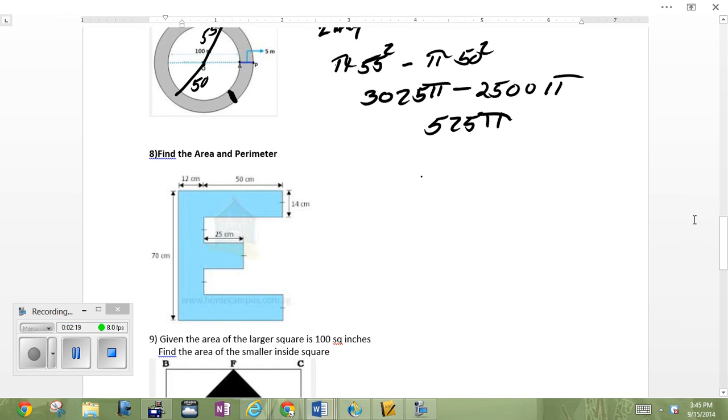Okay, the area and the perimeter of this E-shaped figure. So let's do the perimeter. Perimeter again is the sum of all the sides, going all the way around. Follow it around, make all the right angle turns, and add up all the lengths that you travel. Well, we could do it a little easier too. We certainly know there's a length of 70 right here. But do you really know that? So we're going to find the perimeter.